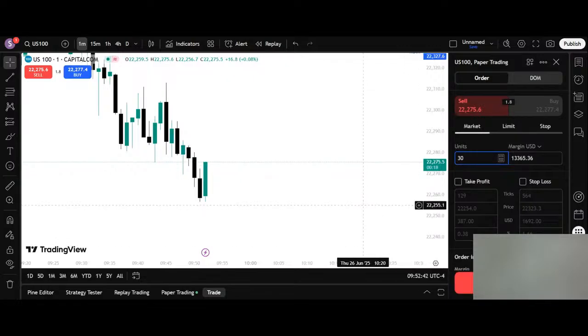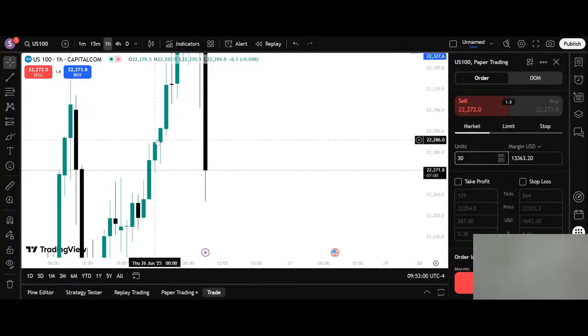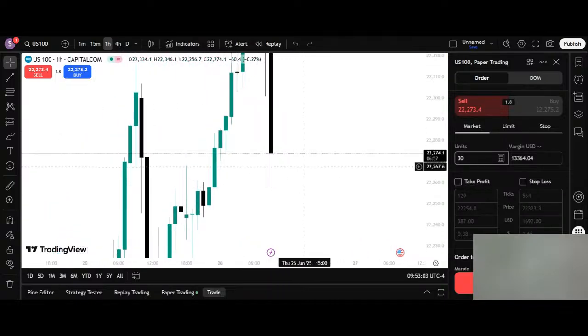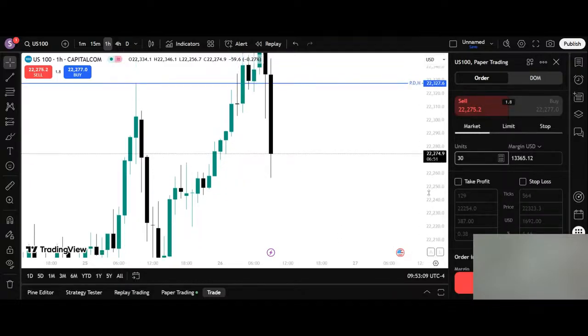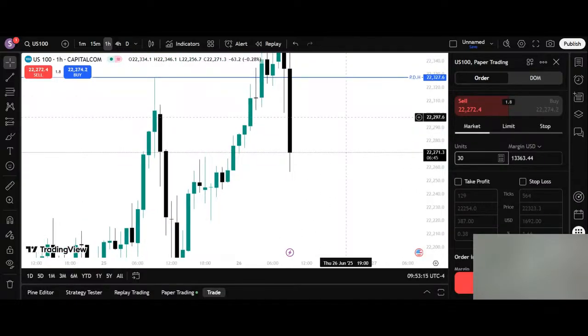Oh, that doesn't look good. Let's just wait till this candle closes. It doesn't look good. I think it's kind of retracing into those 1 hour FVGs a little. That's why I usually tend to trade after 10, so as to clear my bias for when the 1 hour closes.